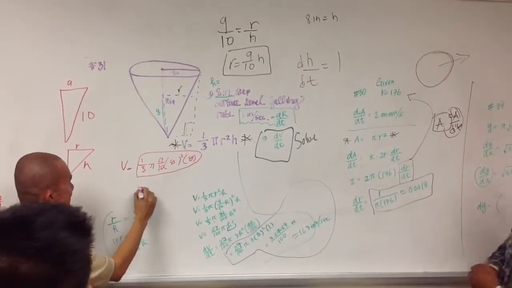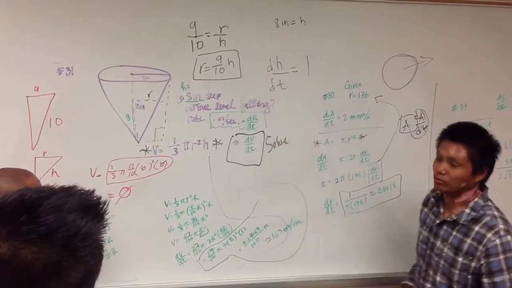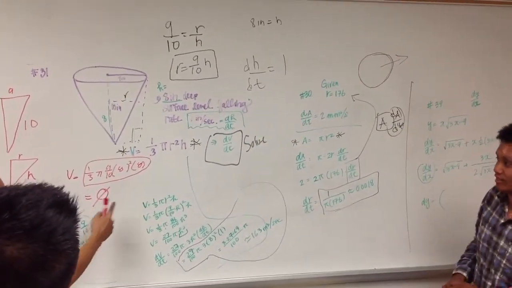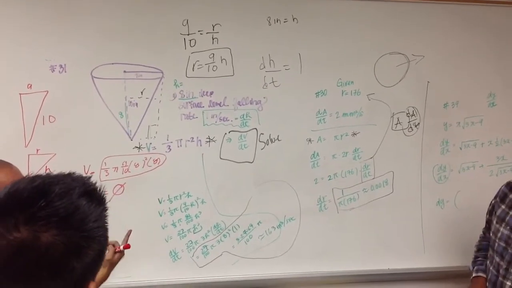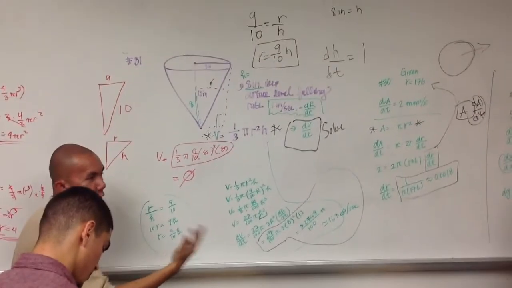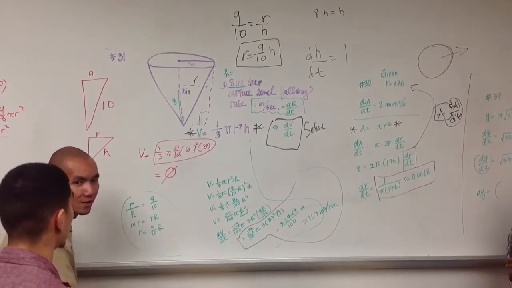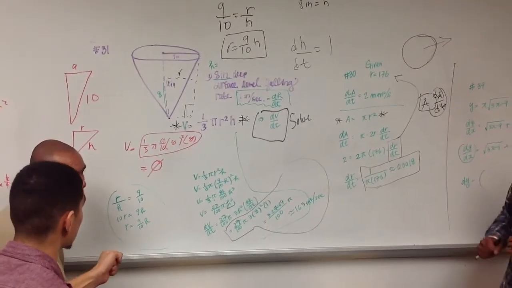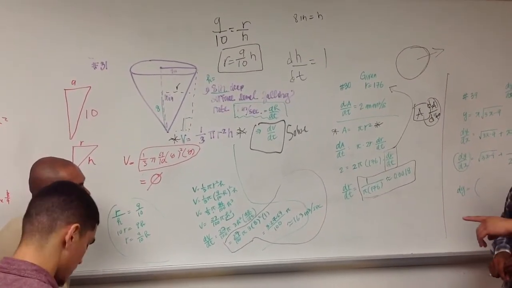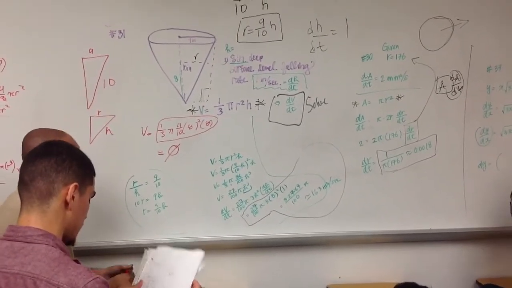Oh, yeah, okay, you can't do that. Jen just proved it. You have to keep the H because of the derivative. The thing is to find an equation that is one variable. And then you plug in the number for H, otherwise the whole thing becomes a constant, and the derivative of a constant is 0. So yeah, it's equivalent. Any questions?